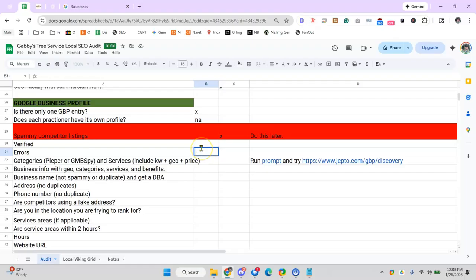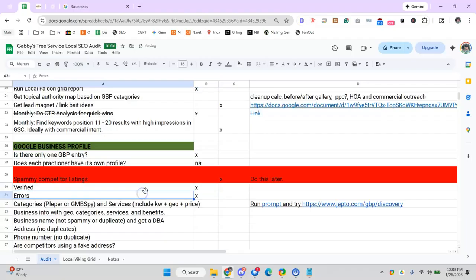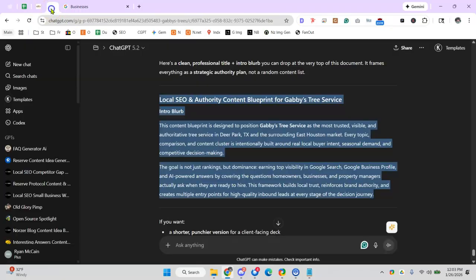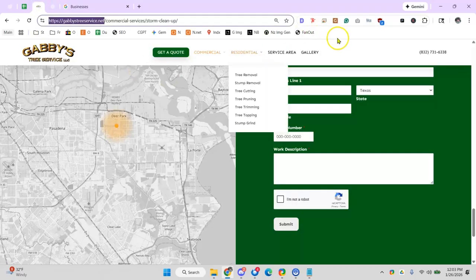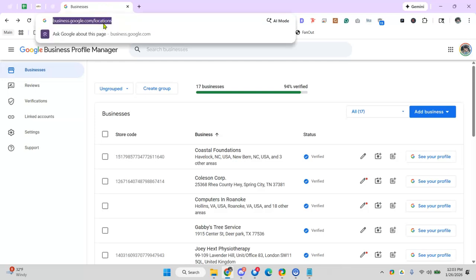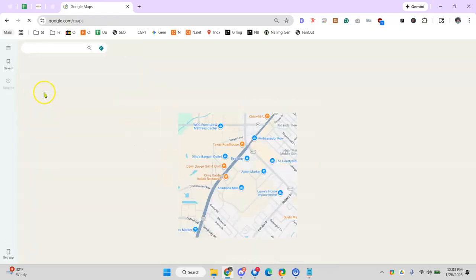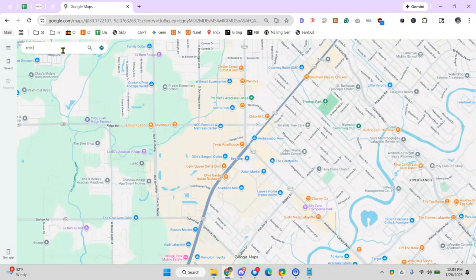Categories. So this is a big part. Many businesses aren't using the proper categories. How do you know what categories to use? It's not hard. All you do is install, there's many extensions you can use. I think the one I use is GMB Crush, I don't know if this is coming from Crush or Everywhere. Let's do this. You go to maps.google.com, and what are they ranking on? They're ranking on tree removal company, Deer Park.